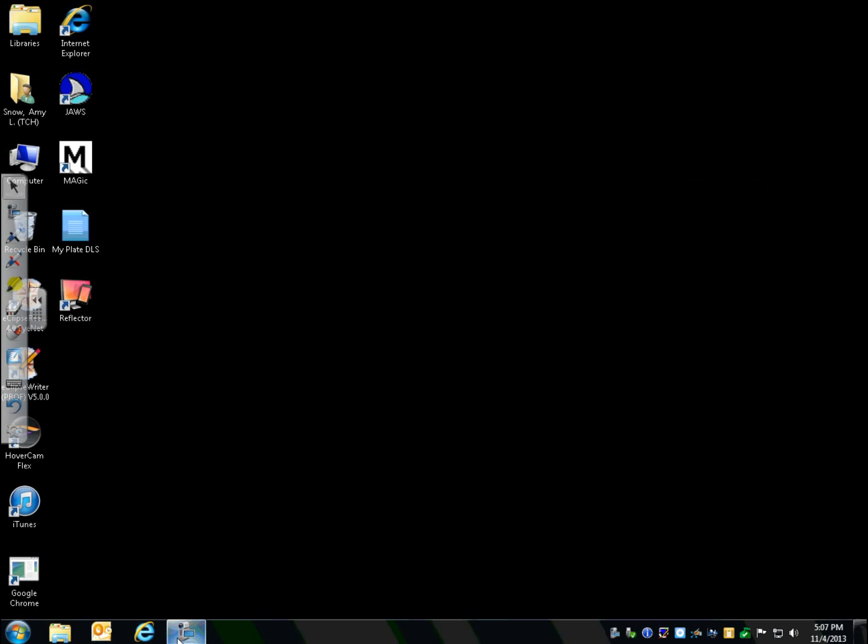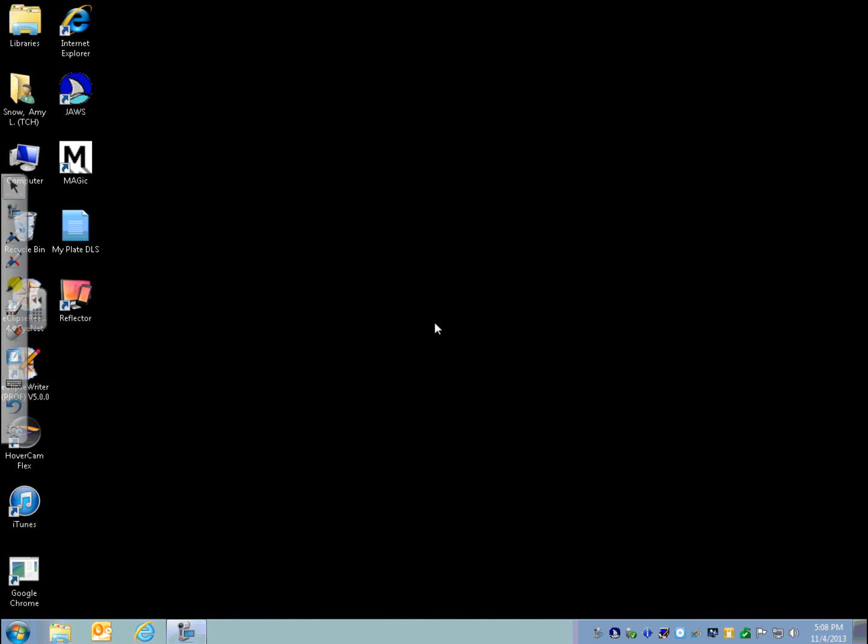The first thing to keep in mind when using Windows 7 and JAWS is that there are four main components to the main screen of Windows. Those components are the desktop, the Start menu, the taskbar, and the system tray. In order to continue, I'm going to need to turn my JAWS on, which is performed with an Alt-Control-J.